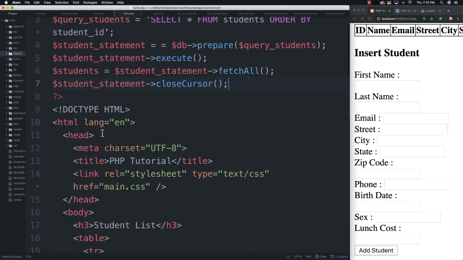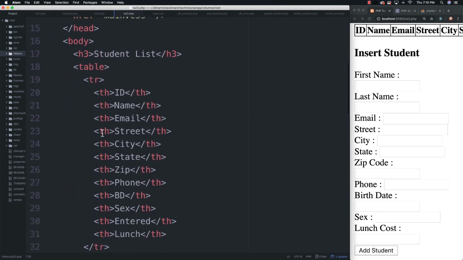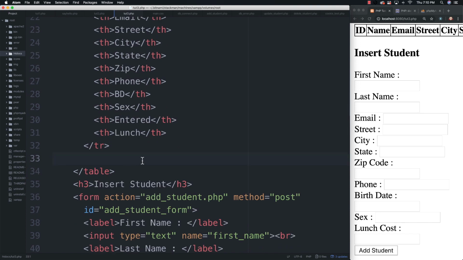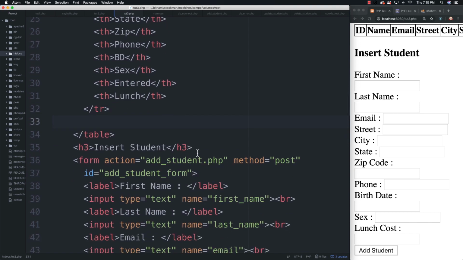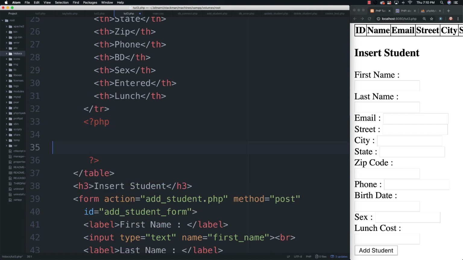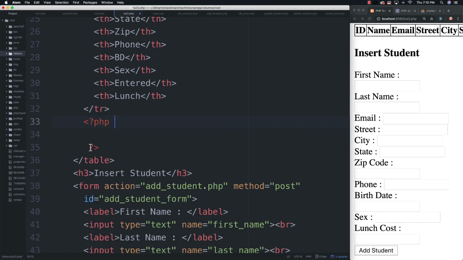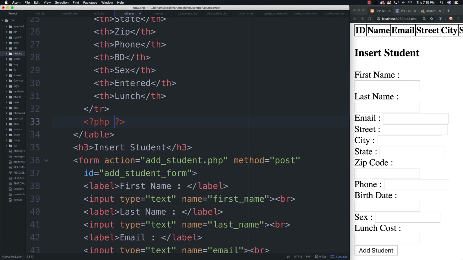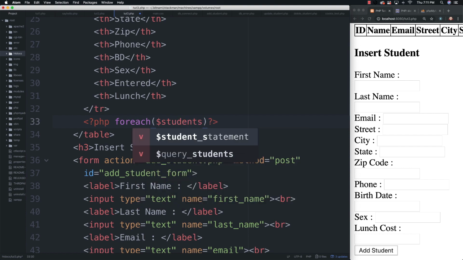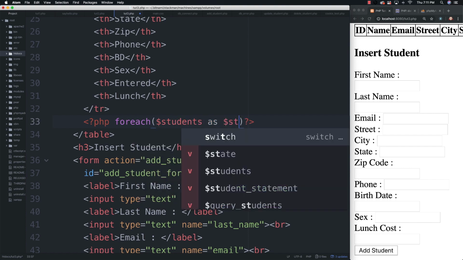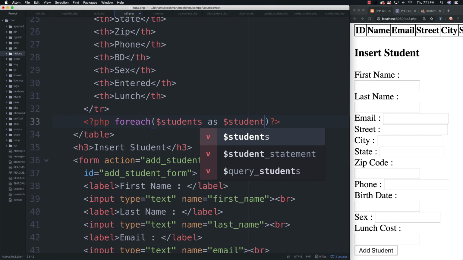All right, so this is just basic HTML that you see right here. So I'm going to come down inside of here, and right here is where I'm going to fetch all of the student information that I just asked for. So I'm going to tab in here, again, PHP. Actually, I'm going to do this in a slightly different way. Let's put this all in one line. What I'm going to do here is call for each of the students using foreach. So I'm going to say foreach students, that's the name of our array, as student, and we're going to be able to access all this information.